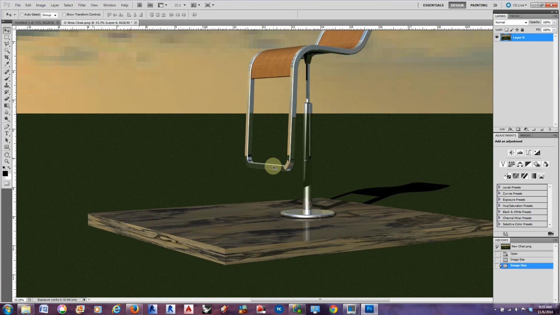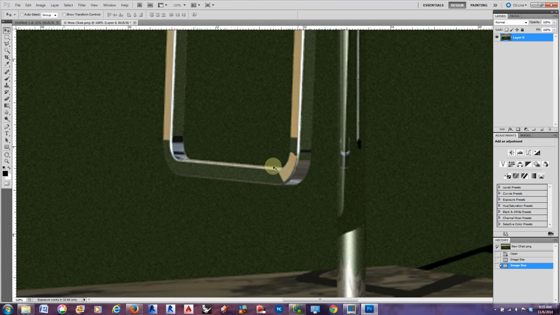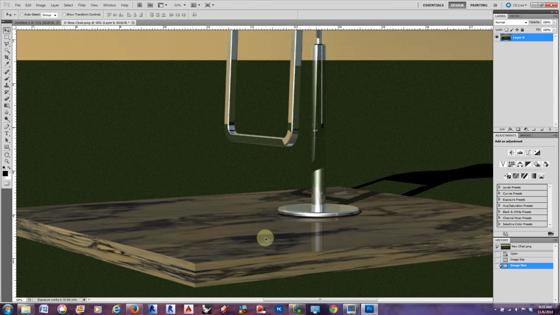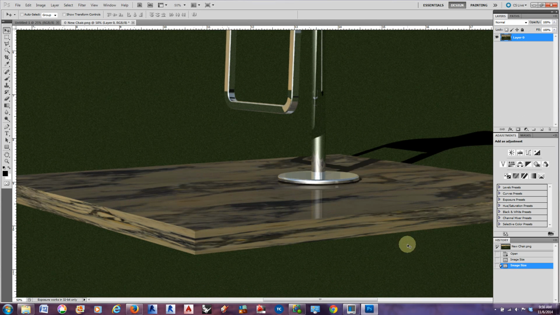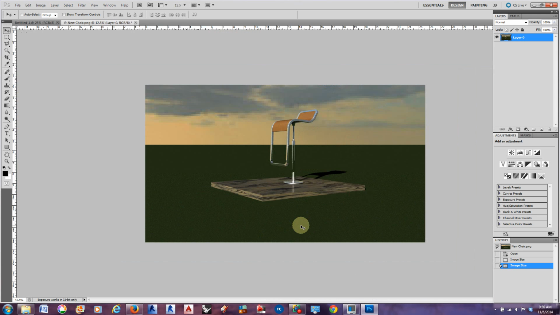And when we zoom in here, you can start to see a little bit of granularity, but it's still pretty nice. And then the other thing is once you take this image into another software to put it on a board, you may end up shrinking that down anyways. And so once you start to shrink that down, the resolution will increase.